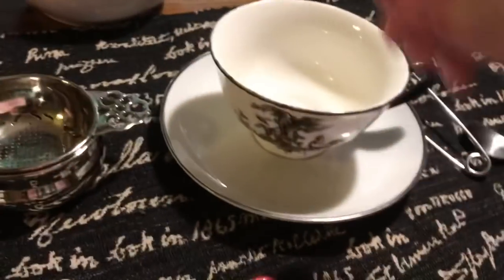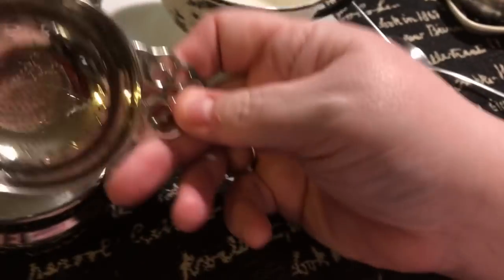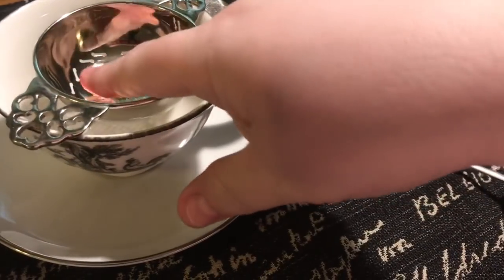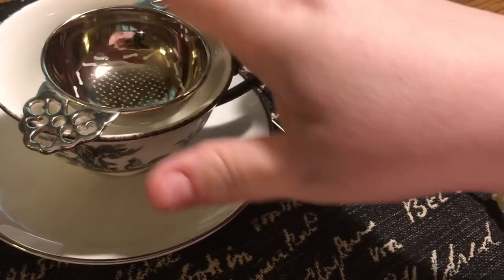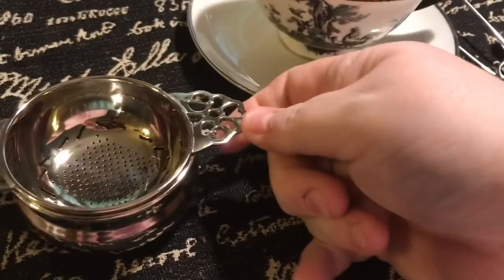This is my favorite fancy one that I got for mom. It's two-part with a basket — you put the tea leaves in the basket, pour your water through it. It does have some bigger holes that fine tea might fly through, which is okay. You fill it up and let it steep, and when you're done the whole thing goes right back in its own little holder. I think it's so elegant and pretty.